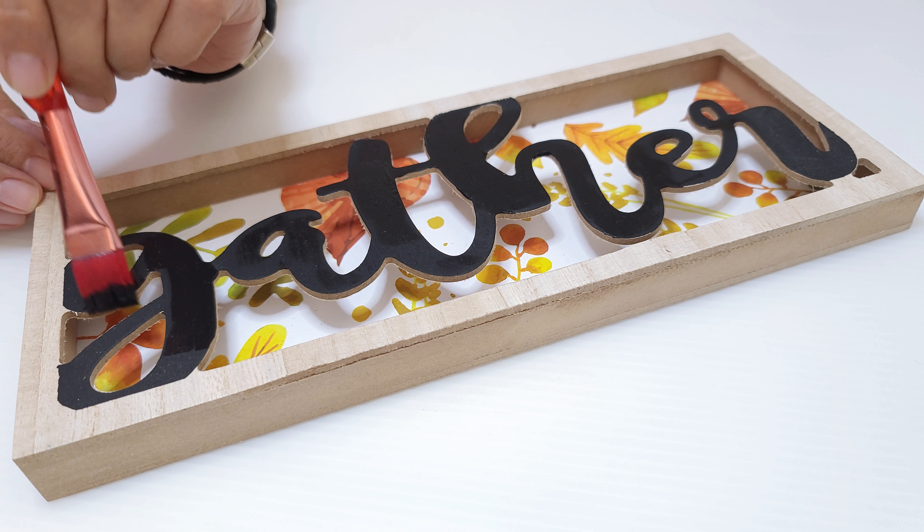I apply the paint all over and then turn it around and paint the back as well. This is going to be a decor piece that can be displayed two ways, so I make sure to fully coat the back. You'll need two 5-gallon paint sticks — I cut them down so that I had two at 11.5 inches and four at 3.25 inches. I lightly sand down the white ruler marks so they won't show through the paint. I apply the paint all over and since I will be gluing equal sizes in pairs, I leave one side unpainted. I initially diluted the paint with a little water but it was drying too bright, so I applied a second coat without diluting it and it came out the way I wanted.